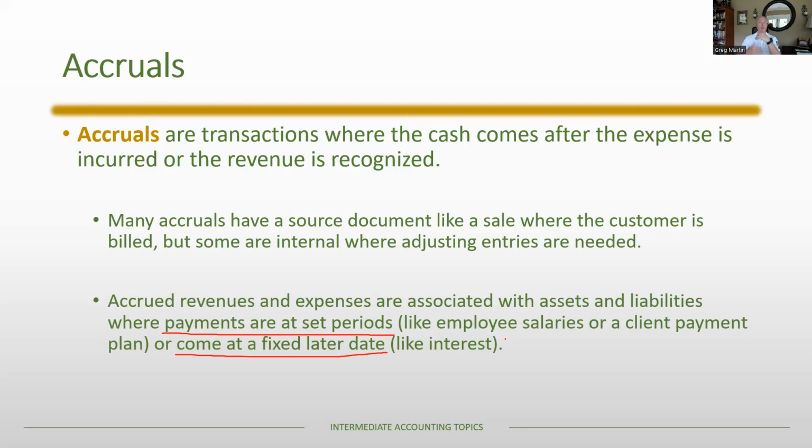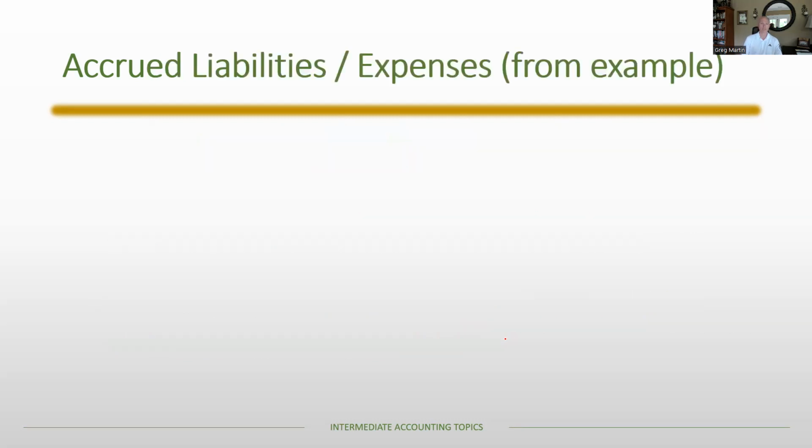Well, I might recognize a portion of that as I'm going through time. But again, there's no external transaction. I'm not billing them necessarily. So there's no source document. Or something like where there's a note, from borrowing money or lending money, and there's a fixed payment or a fixed date where I'm going to receive payment in the future. Those are the things that you're going to look for. Again, these are not necessarily quite as common, but they do still exist.